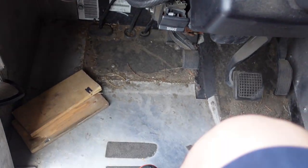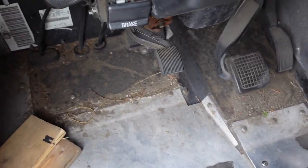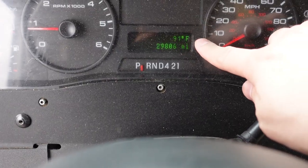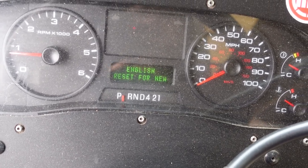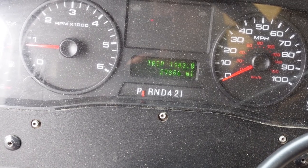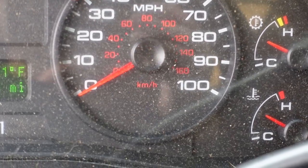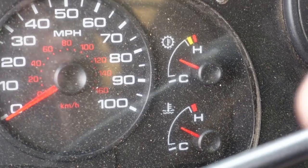Down here there's the gas pedal and the brake. And this is not the clutch — do not confuse this with a clutch. It is the handbrake, and here's the release for it right there. Back to the dashboard — you can tell there's the weather right there, it says 91 degrees but in reality I think it's like 80. Let's see some info: we got 172 miles to empty, and there's the engine hours, we got almost 6,000. And there's the miles per hour — it only goes up to 100, but that doesn't mean the truck can't go over 100.